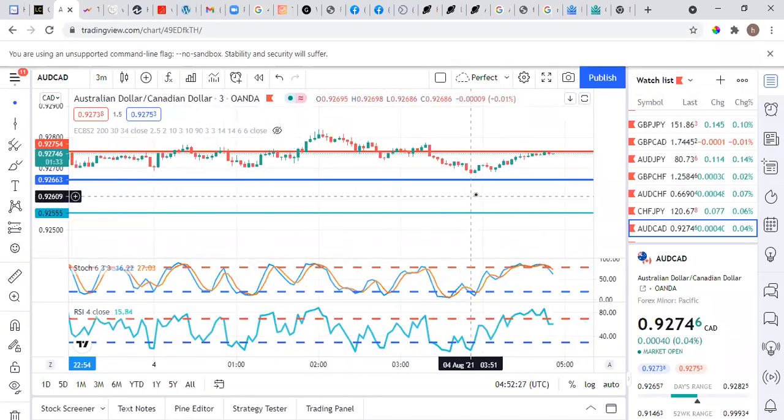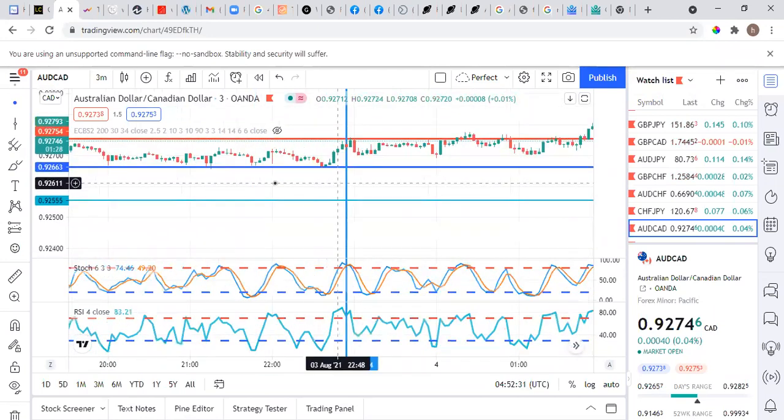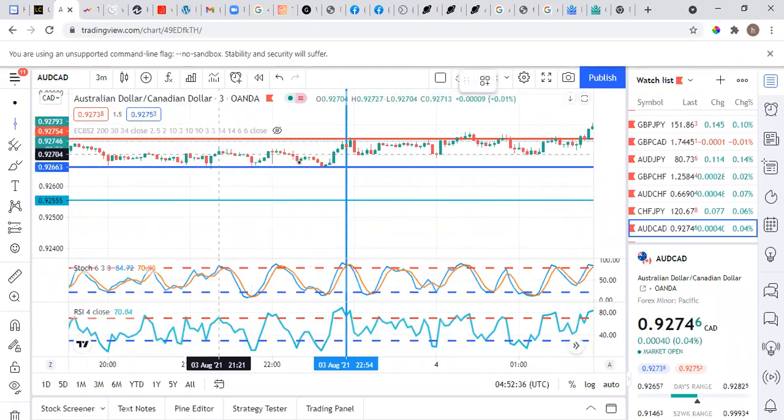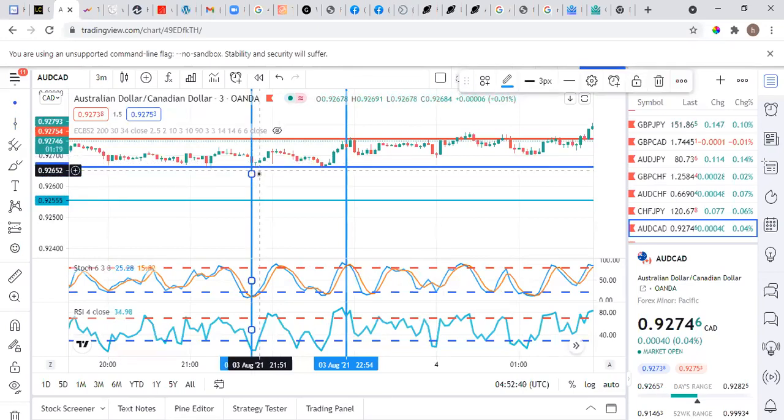Okay, so let me look for another example for a buy now. I'm looking for where it touched the support line. They are very good. See how these things are working. Very good confirmations. Look at this one. Just like it touched your support line, see, it crossed the support line at the stochastic, even at the RSI. So when it crossed like this and it's pointing back up, coming back up, that's the time you should be looking for buys.